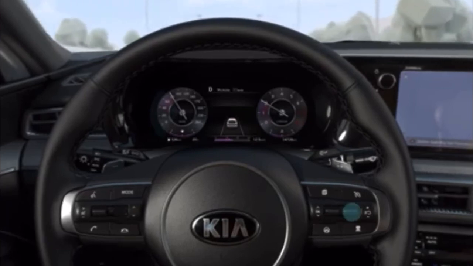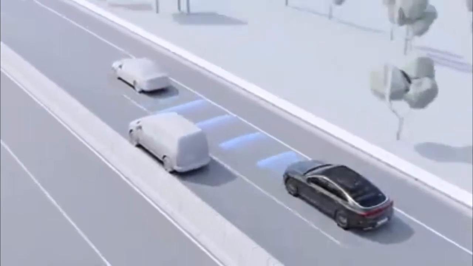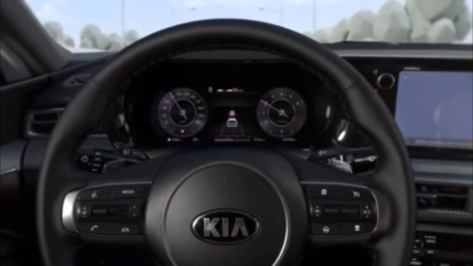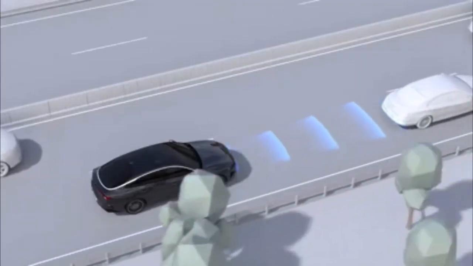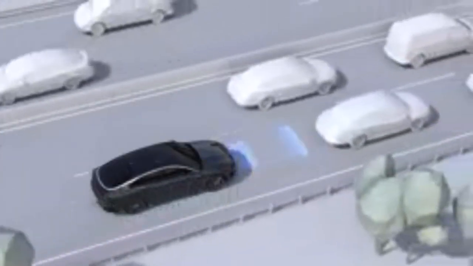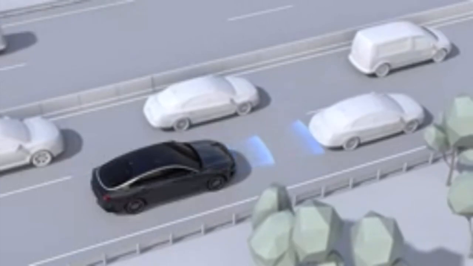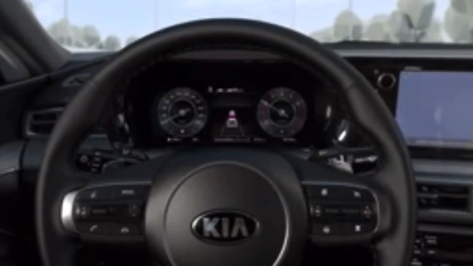Pressing the Pause-Resume switch again reactivates the system at the previous set speed. When the system is in the standby state, operate the plus-minus switch up or down to set the current speed. The vehicle stops automatically and starts automatically if the vehicle in front starts in a short time. If a period of time has elapsed, start again by pressing the accelerator pedal or operating the plus-minus switch.